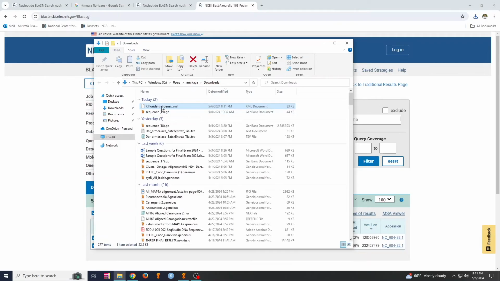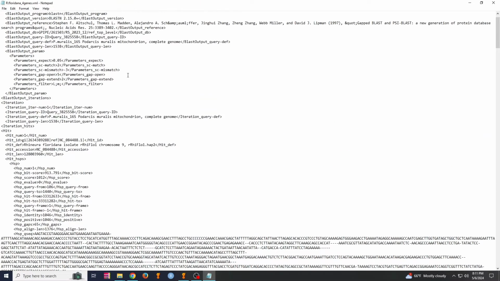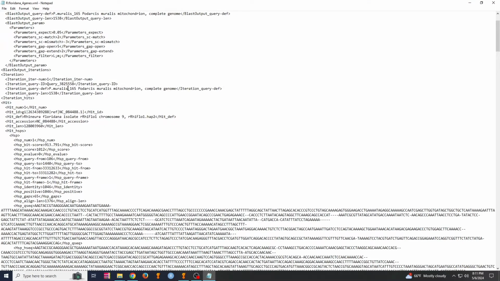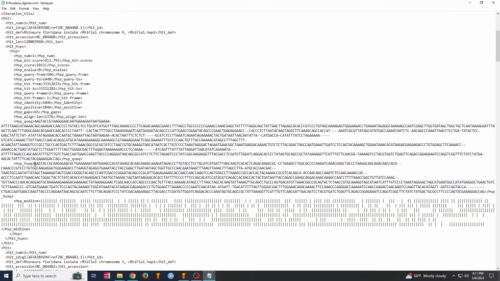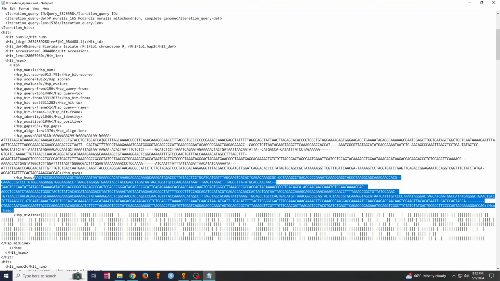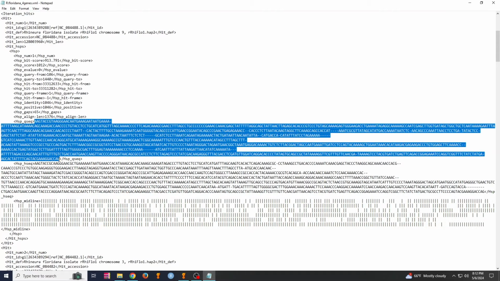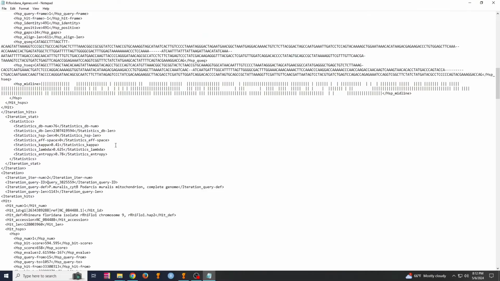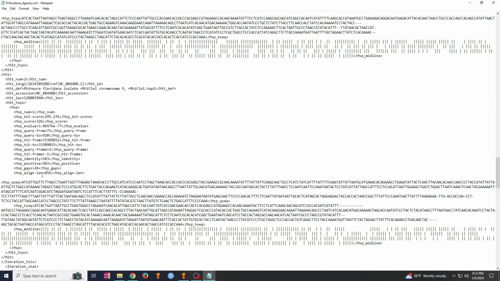Now, if you open this file on Notepad, you will realize that it has a bunch of different information that I'm not particularly interested in. What I'm interested in is this first part, that I know it's 16S because it's written right here. I know this first part is the Podarces muralis, and the second part is Rhinura floridana. So we're going to run a code that is basically going to take this part, and instead of putting this thing, it's going to paste this coding sequence. And then it's going to keep doing it for the next ones. For example, we have the cytochrome B, and this is the cytochrome B gene, and so on and so on.